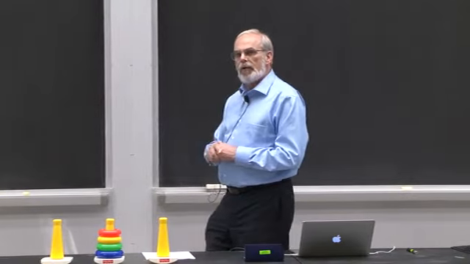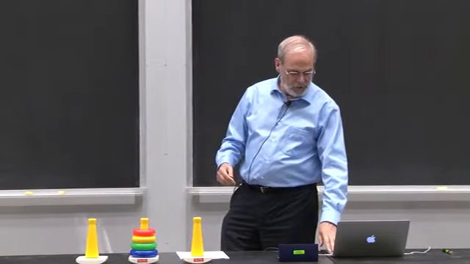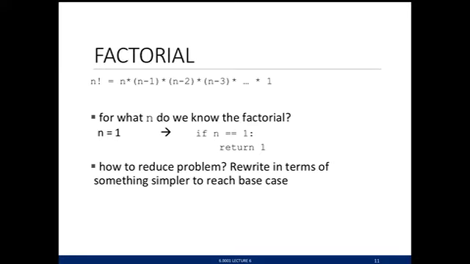So we could ask the same question. If I wanted to solve this recursively, what would the base case be? Well, when n is equal to 1, it's just 1. In the recursive case, well, n times n minus 1 all the way down to 1. That's the same as n times n minus 1 factorial. So I can easily write out the base case, and I've got a nice recursive solution to this problem.